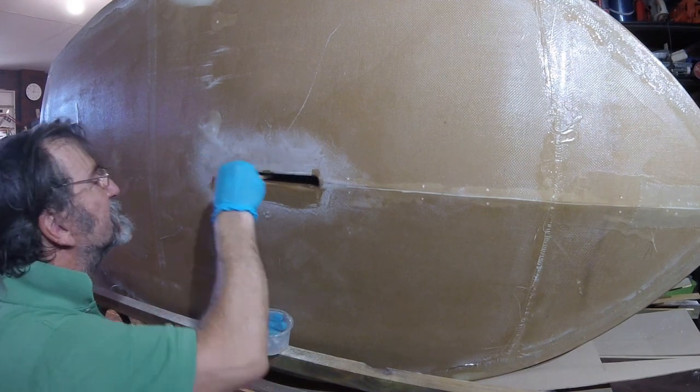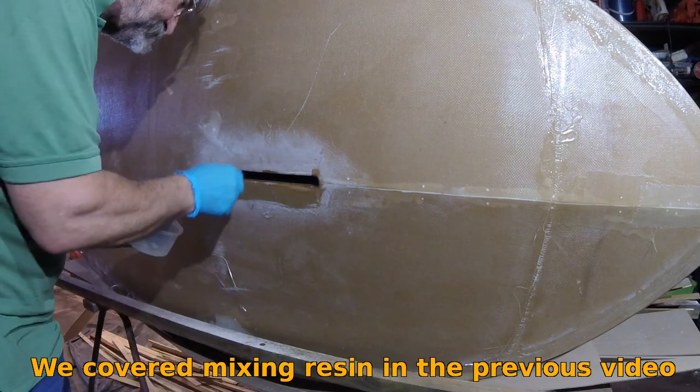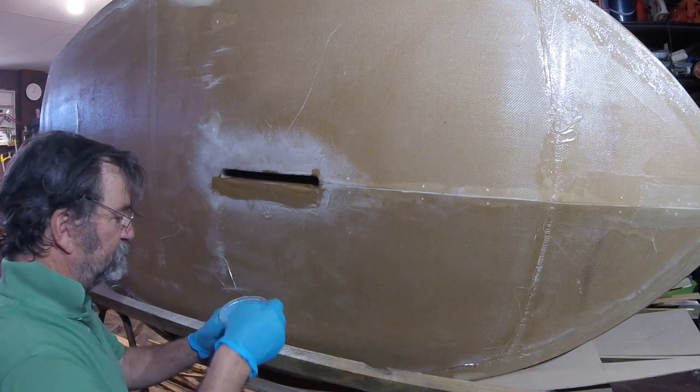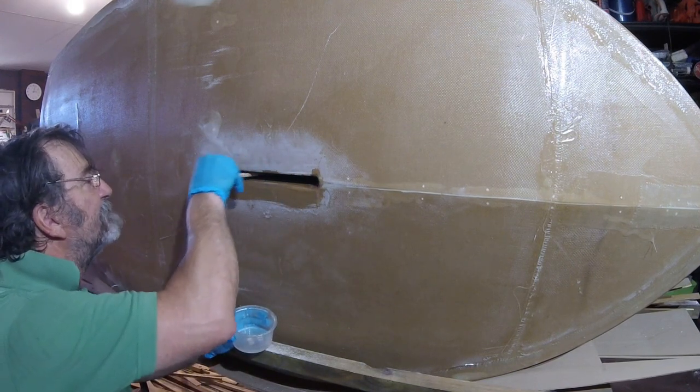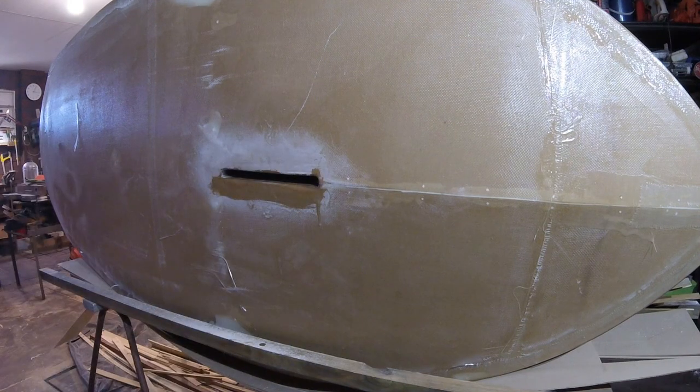Over-wetting is not good but under-wetting is terrible, so you would rather have too much resin on the job than not enough. Remember fiberglass will tend to float up in the resin and lose its structure, but a bubble is many times worse than that, so I'm being super generous. The center case is 30 centimeters deep, so the length of the brush — going from both sides — I can just reach the middle. Then I got two bits of really stiff sailcloth, just some scraps, and I poked them through so they stuck out on this side and the bottom of the boat from the top — there's another piece coming through here.